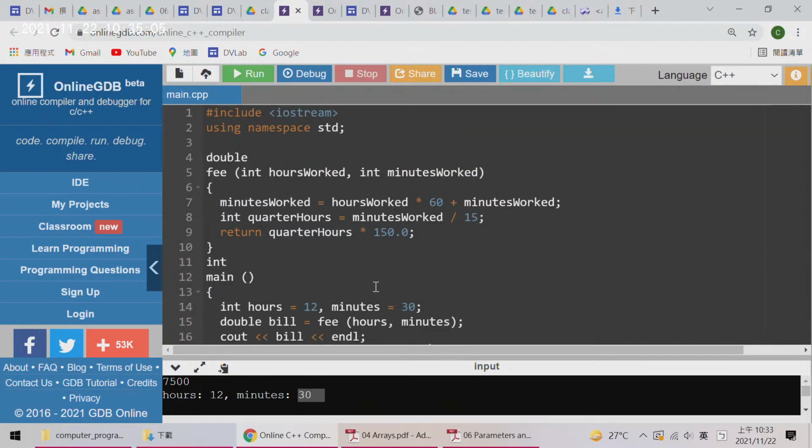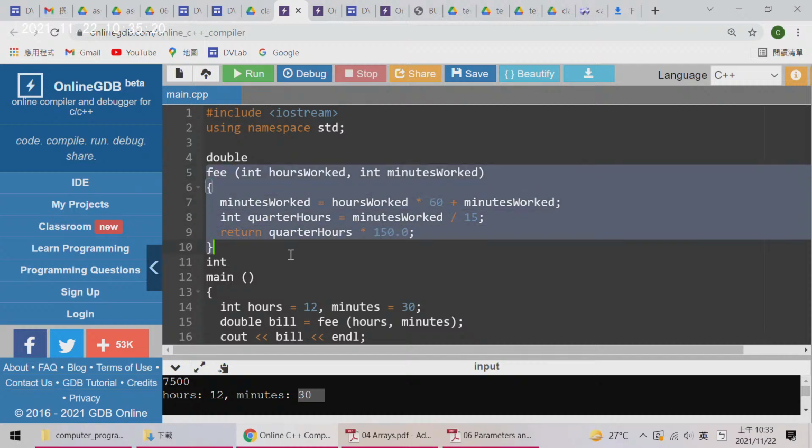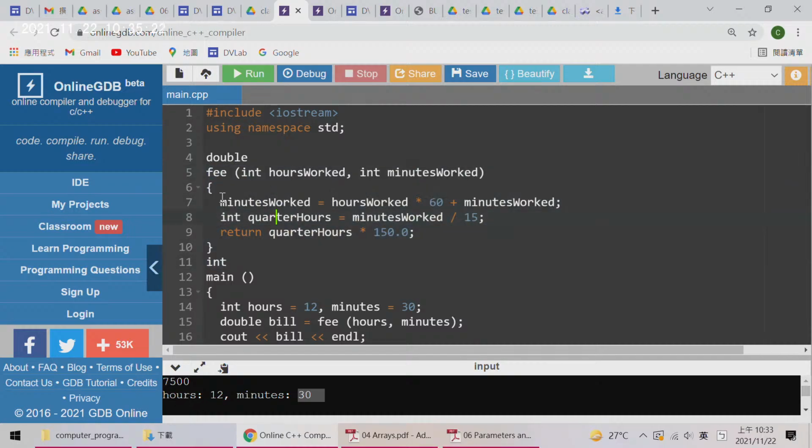And this is known as call by value, because we copy the value of minutes to the local variable minutes worked, and inside this function only the value of the local variable minutes worked is changed.